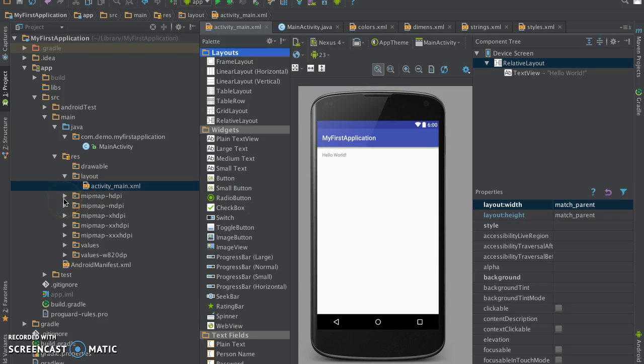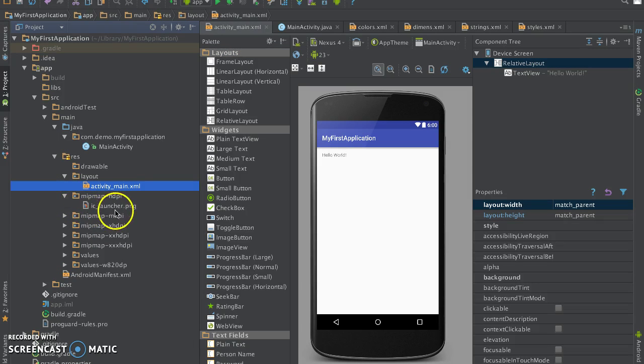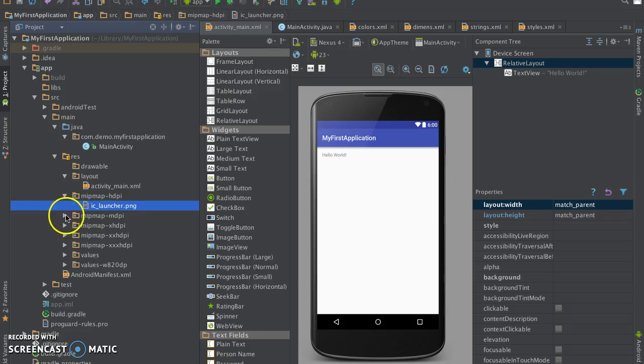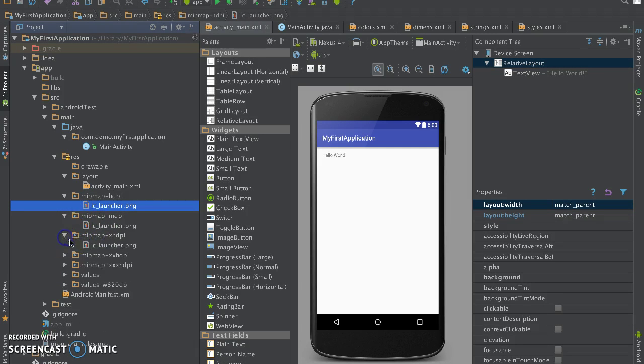Then all these mipmap folders are used for storing the images of different pixel densities. In this case, there is one image for LDPI, one for MDPI, one for XHDPI, XXHDPI, and XXXHDPI.